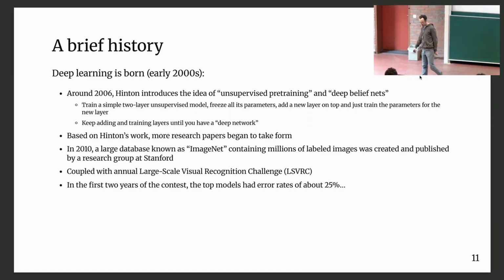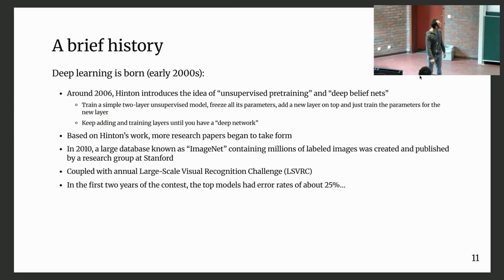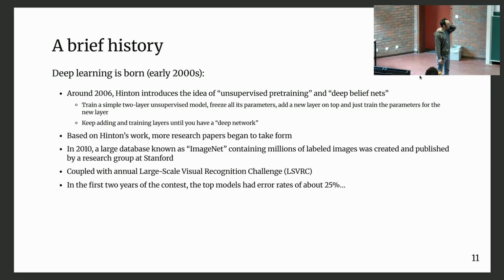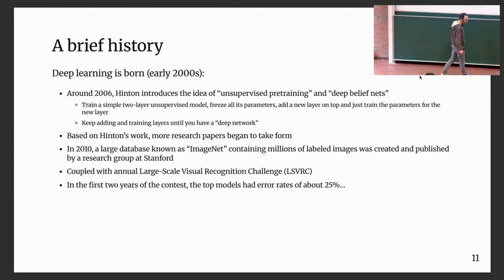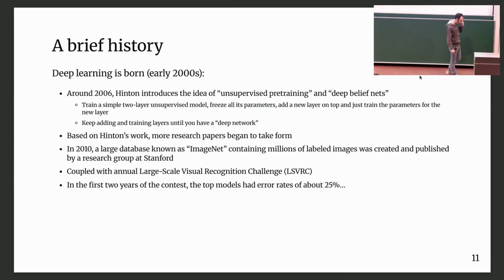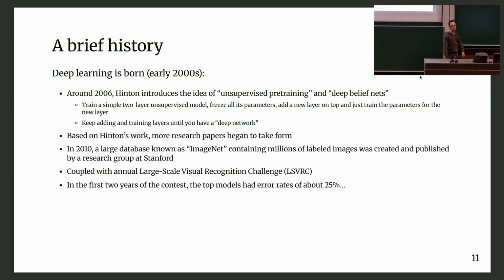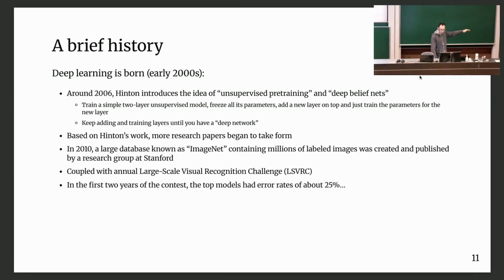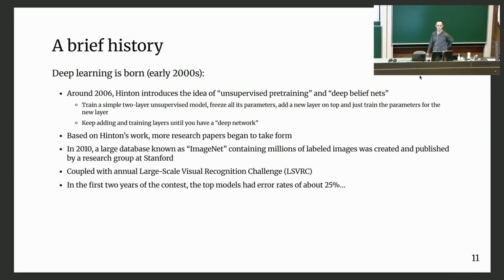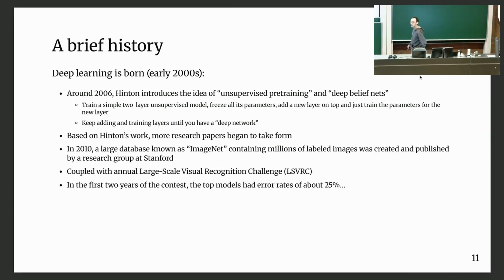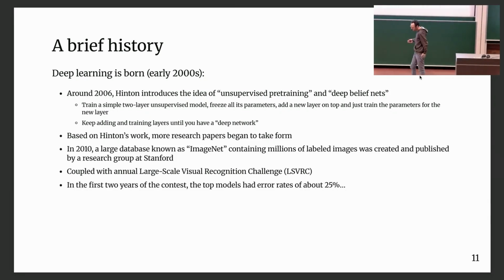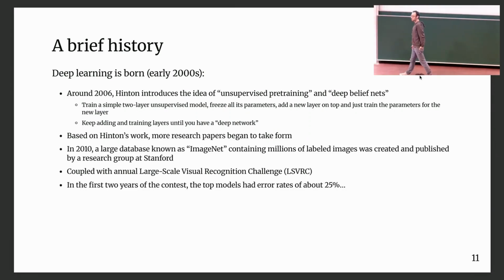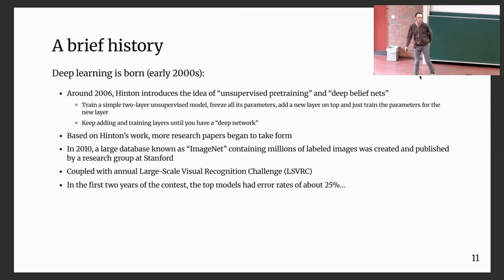And hence, participants in this competition took quite traditional computer vision-based approaches, things that you will still find in the OpenCV library, like featureization and edge detection and Sobel filtering and stuff like that. They didn't do very well. They were all hanging around the same error rates, with the top models having an error rate of 25%, which is not that bad, meaning that in 3 out of 4 images, they are able to say the correct category out of these 1,000. So that's already not bad, but in 1 out of 4, they can't. And a human does way better on this task.